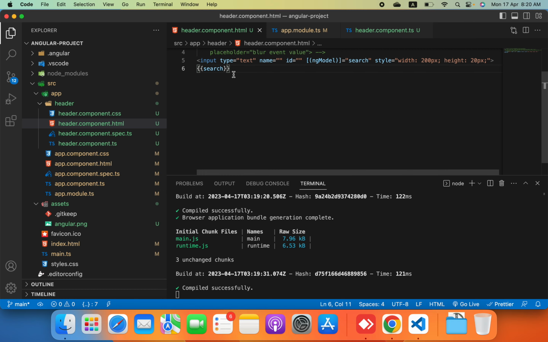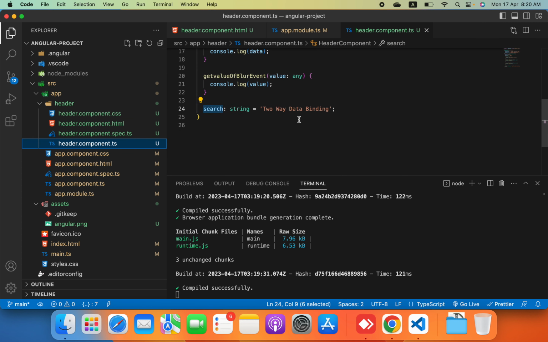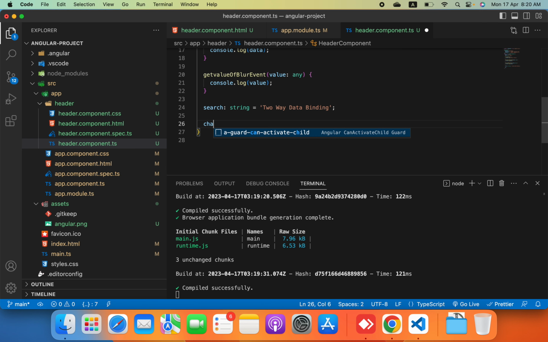Now let's take another example. Here we can specify a method like changeValue.